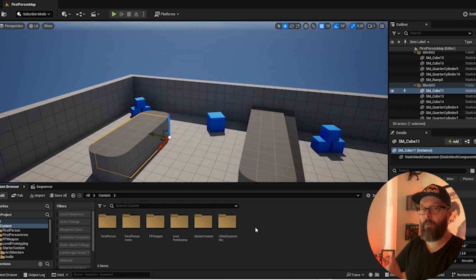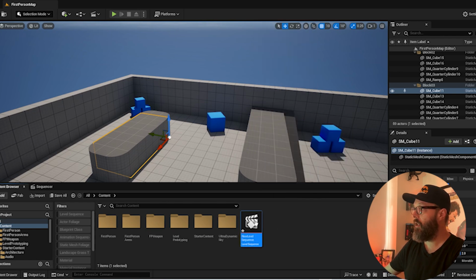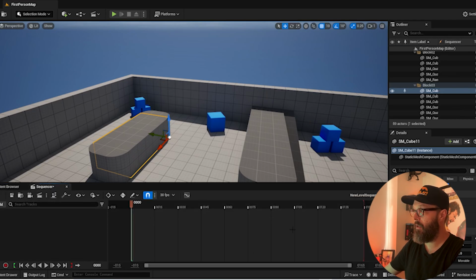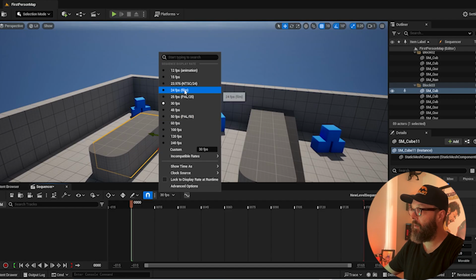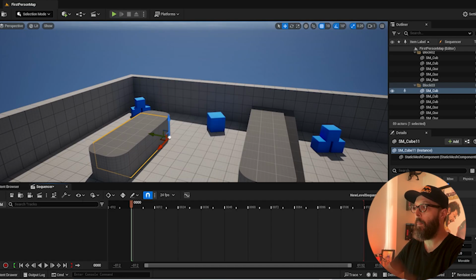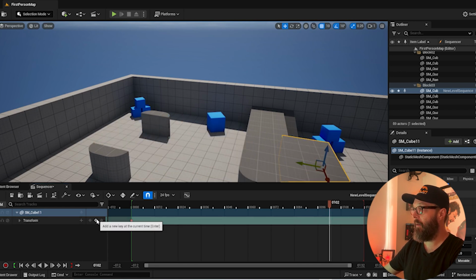In order to preview sequencer, I'm going to go and create a new cinematics level sequence just to demonstrate what sequencer looks like. If you're making film, you're going to want to tend to work at 24 frames per second. And this is sequencer. We can add an object to sequencer if we want to animate it. So we just added that object. We could set a keyframe, which means we're going to go through animation down the line, but basically a keyframe is a position in space at a certain time. We can scribble on here to a different time and move it and hit keyframe again.